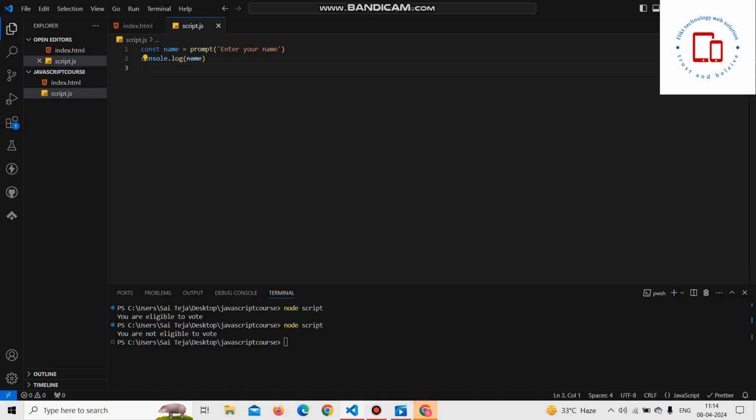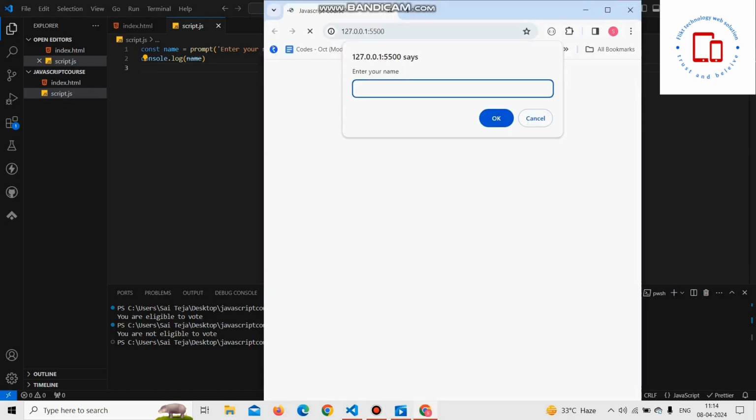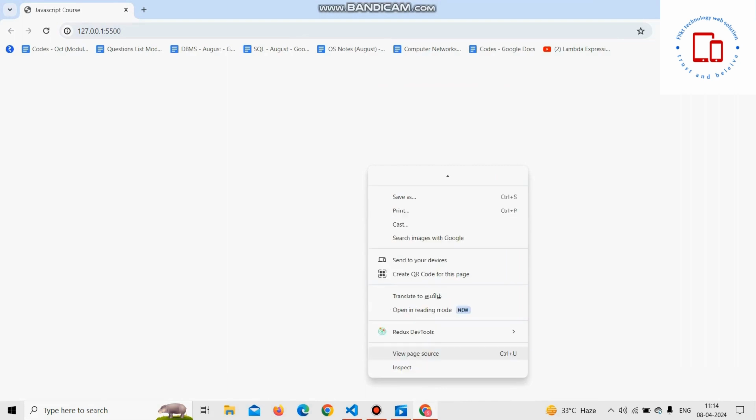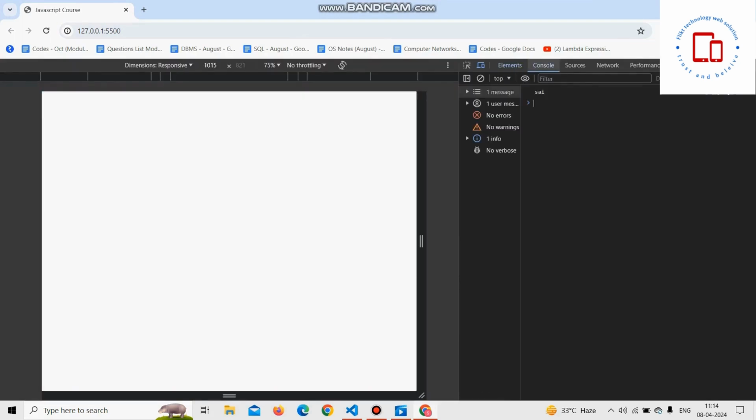If I save this, see, we are getting a dialog box of prompt. Now if I give my name and click OK, see, in the console I am getting my name. Like this, we can use a prompt dialog box. The value entered by the user is stored in the variable name. Keep in mind that prompt dialogs can disrupt the user and may not be suitable for all use cases.